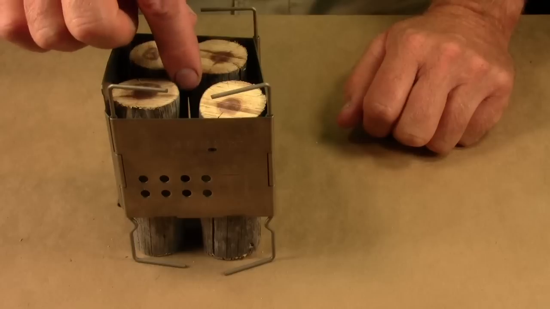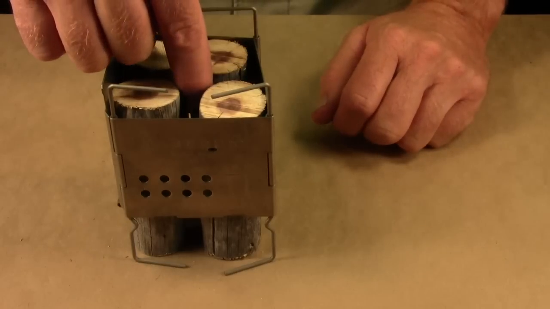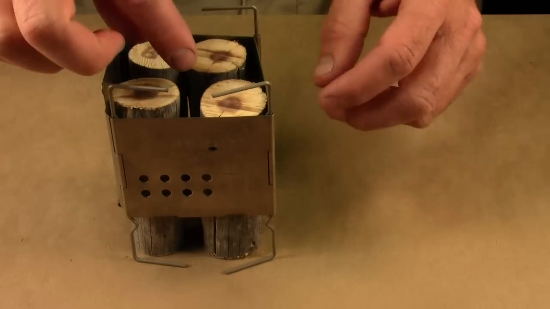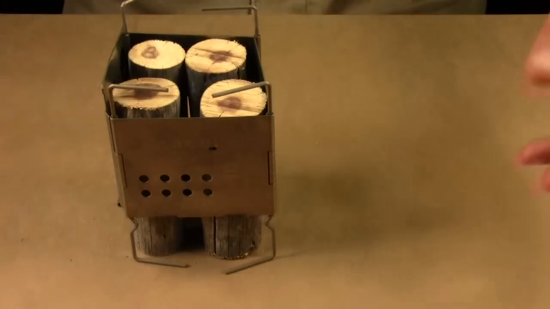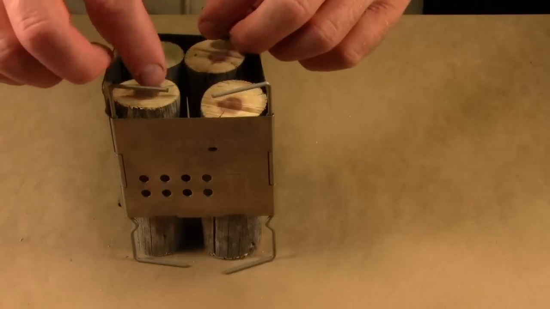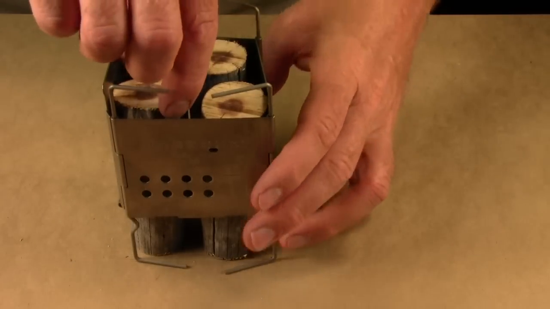And what I'll do is I'll just set a little piece up here on top, get it lit, and then drop it down in so that it goes down to the bottom where it can start burning and create that thermal column. And it will start the Swedish Fire Torch going.